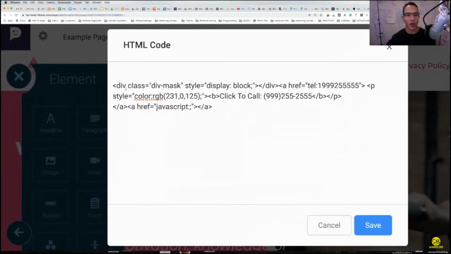But you can see this whole code that tells you exactly what's going to appear on the page. A couple key things you want to reference: here, this a href equals tel, is the phone number it's going to call. Then here is the RGB, which is the color, what it's going to look like. This B right here means it's going to be bold, and after the B is what's actually displayed, so this will be displayed in bold. So what you can see here is, X out of it.